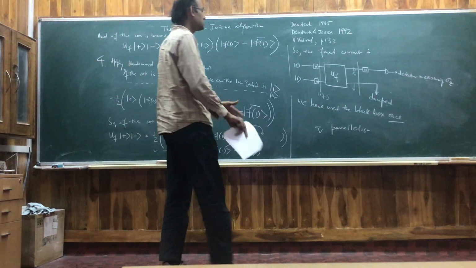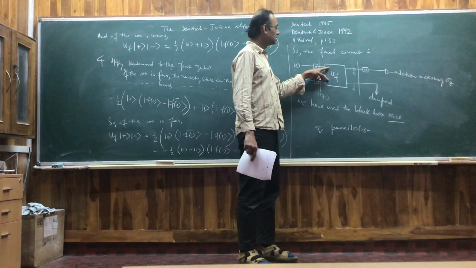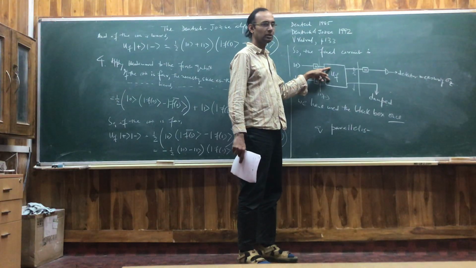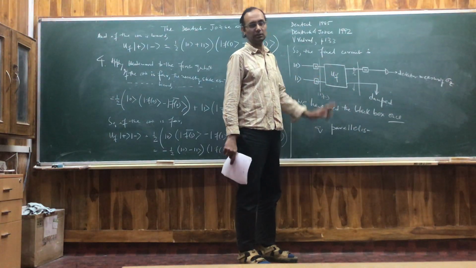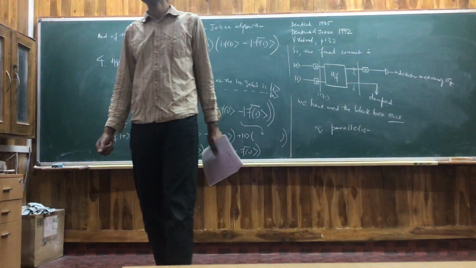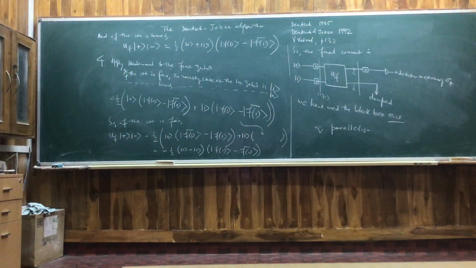But we have made a difference between the classical and quantum case by being able to run this UF only once, where in the classical case you have to run it twice. This is the difference. Sir, running UF twice in the classical case means we are giving two different inputs, like 0, 0 and... Yeah, you have to choose it carefully. So giving one input is looking at the top and the bottom. Like 0 is the top, 1 is the bottom. Exactly. So in the classical case, if we are giving two different inputs, doesn't it mean that we are looking at the coin 4 times? No. We will only use it for the two lines.